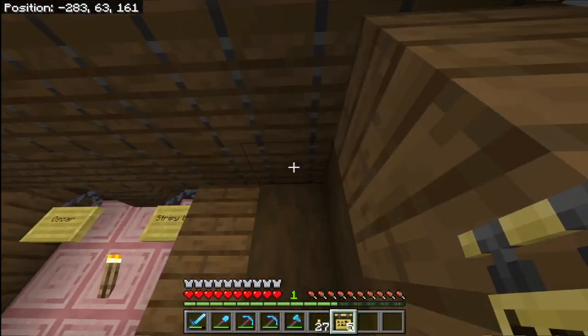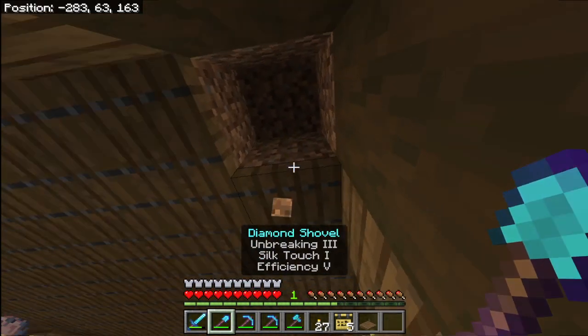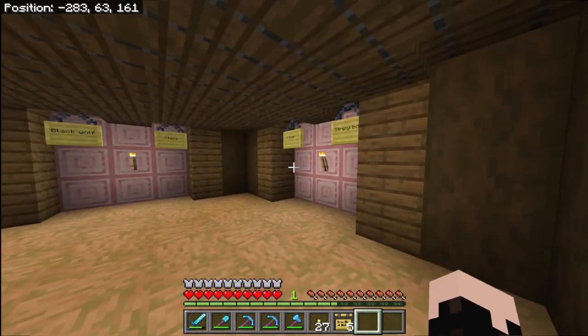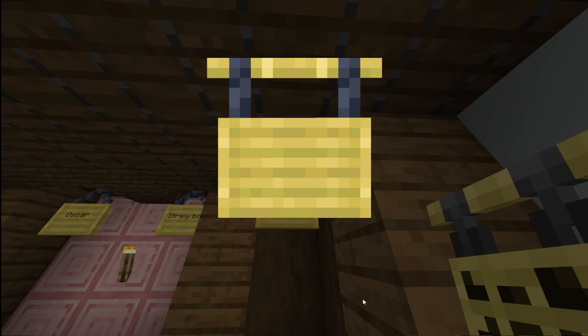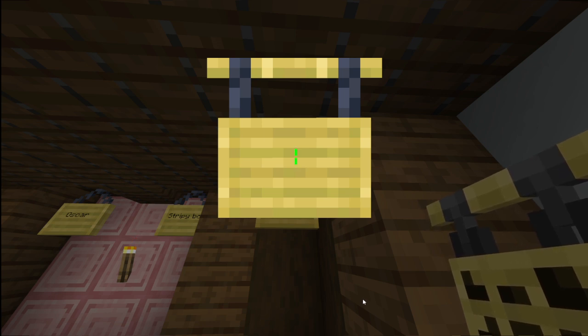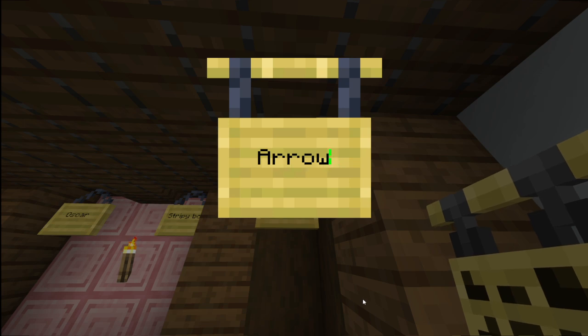So yeah, and then we remove this guy. Break that one. Place it here. And then it was Arrow. At first I said that guy, the rusty one, is gonna be called Rusty because it's rusty. So I might change it, so that it is Rusty. No, actually, I'm not gonna waste my name tags on that arrow.